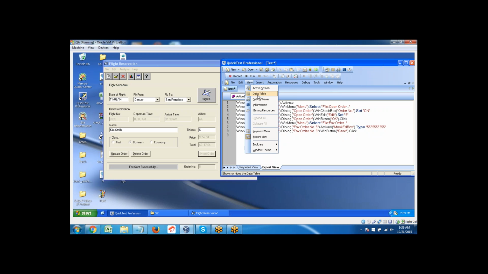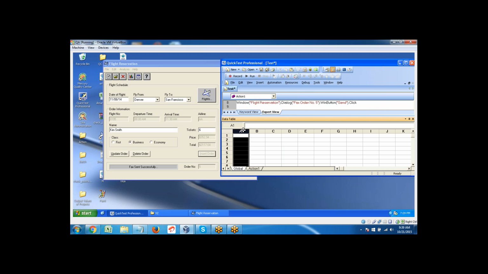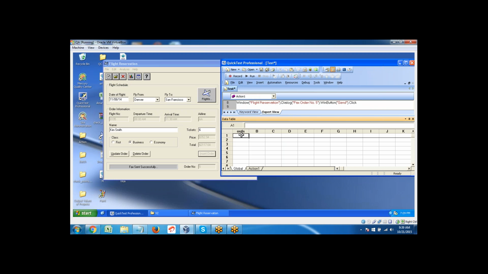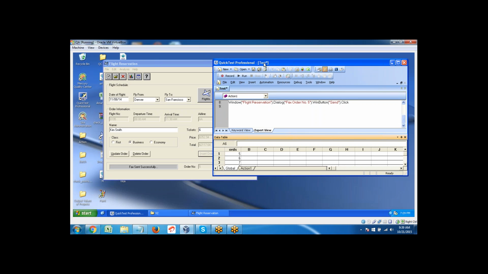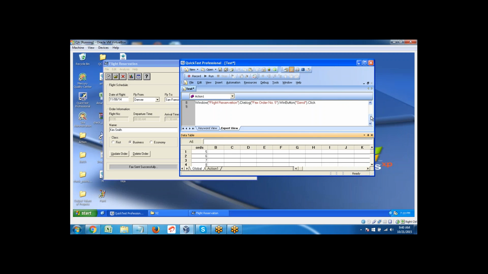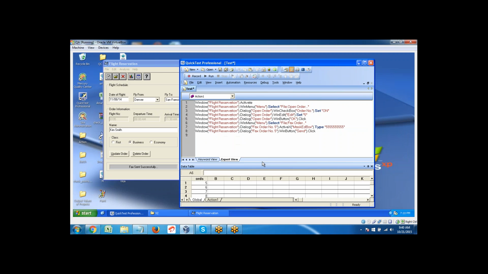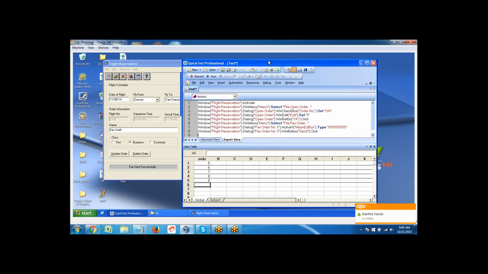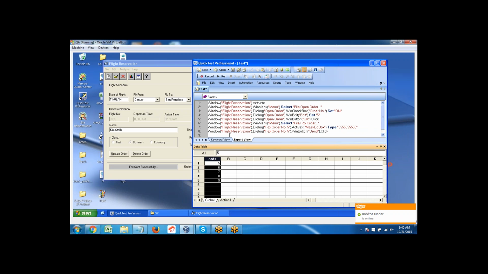Here, go to View, Data Table. Your order list is 5, 6, 7, 8, 9. This is the order list you need to send. Now, for orders only you need to give the parameterization.